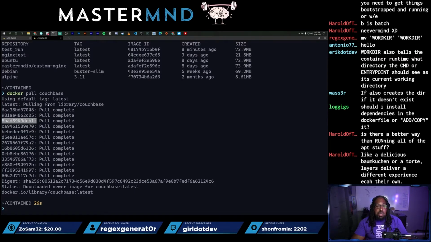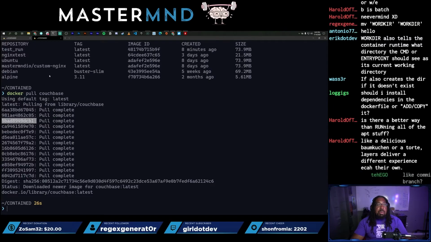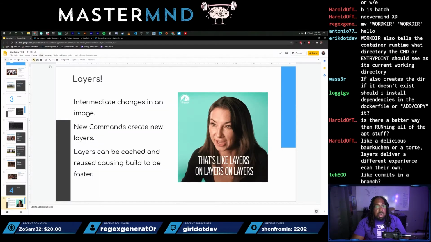Because whenever you're doing custom images, it gets interesting. But these layers are super nice. Yes, just like commits in a branch. If you're familiar with Git, it is very much like commits in a branch. And every time you do a build, utilizing a new command, it will set up that commit properly. If you update that commit, that commit will get updated. It's a really interesting concept, and layers are super nice for that. And we're about to see kind of how those work. They can be cached and they can be reused for building faster.